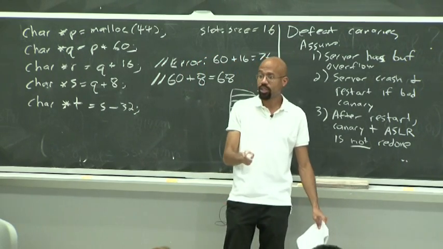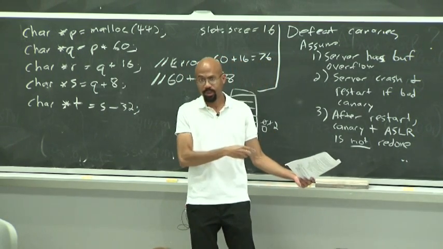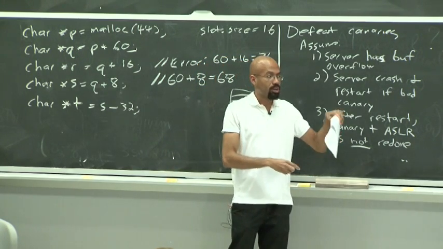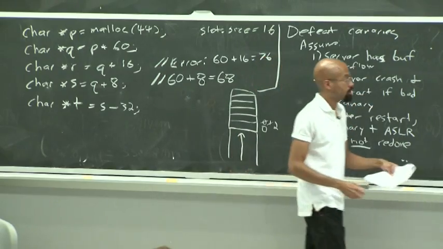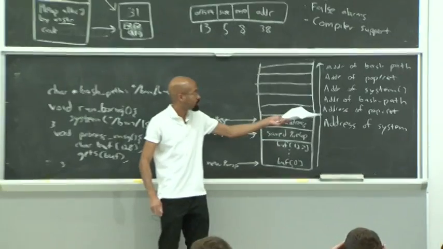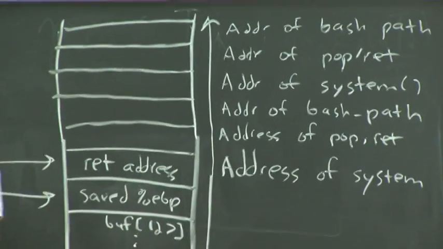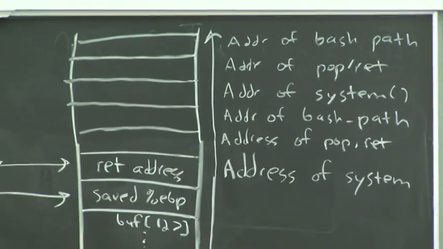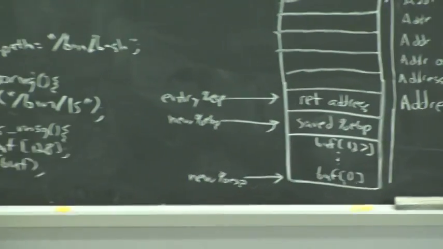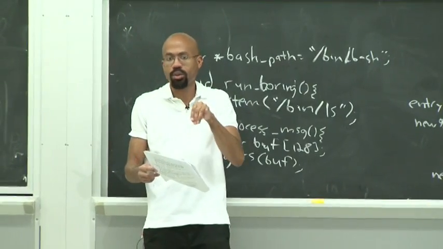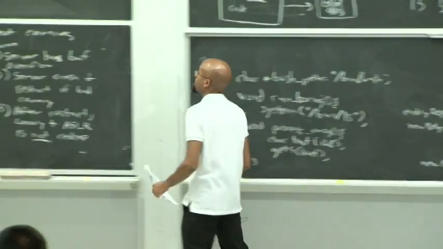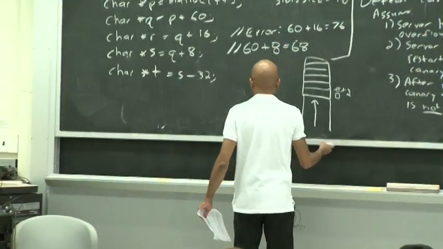For the purposes of this discussion, the only difference between a 32-bit machine and a 64-bit machine is that on a 32-bit machine, the arguments are passed on the stack, right? So here, for example, this was a 32-bit machine we were assuming. So for example, the bash path was passed on the stack. On a 64-bit machine, the arguments are passed in registers instead. So when a function starts execution, it's going to look in certain registers to find where the arguments are. Okay, makes sense? All right. So let's start up here.